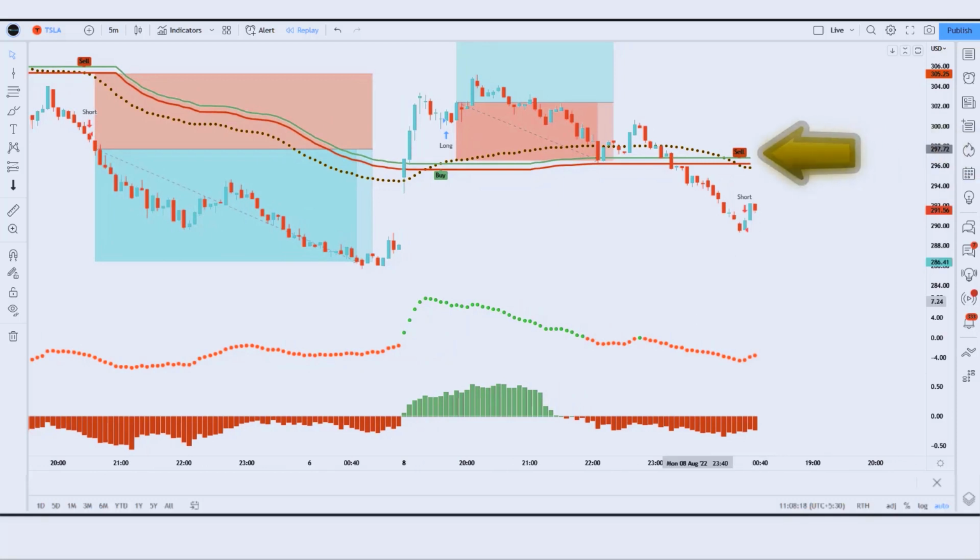Here the twin optimized trend indicator gives sell signals. We have to see a short waiting for confirmation. And here Elliott Wave oscillator indicator gives red circle signals. Here bull power bear power histogram indicator gives red bar color.